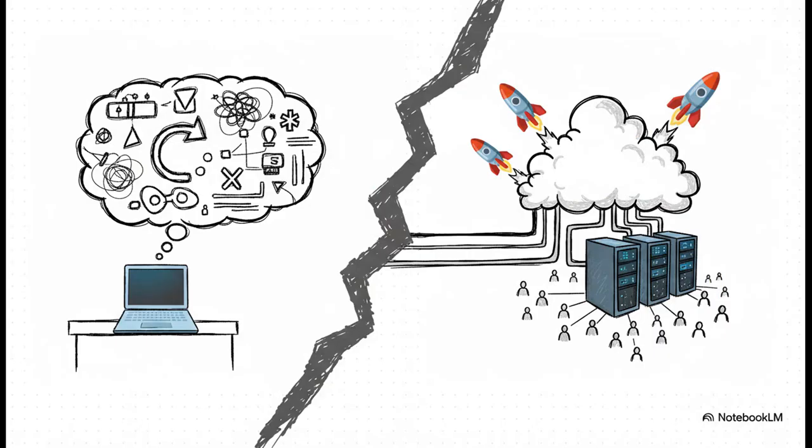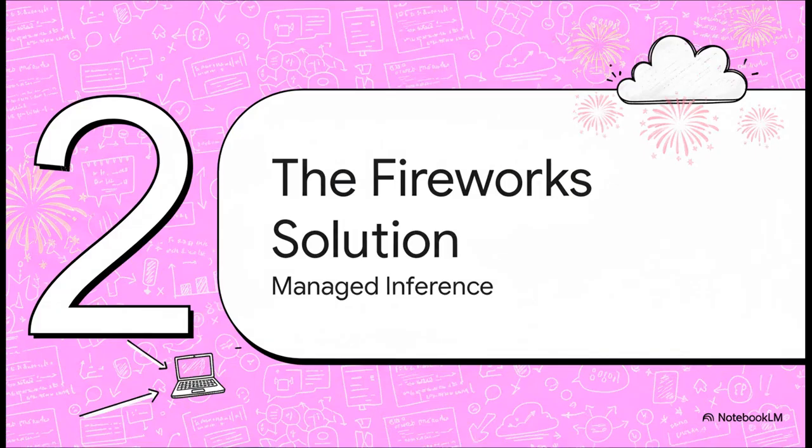Yeah, it's because you're suddenly dealing with two completely different worlds. At home, on your machine, a slow response is okay. A complicated setup is just part of the fun of tinkering. But in production, your app just cannot fail. It needs to be lightning fast for a good user experience, it has to be rock-solid reliable, and it needs to handle tons of users without breaking a sweat. And that gap is where projects go to die. So how do you actually cross that chasm without hiring a whole team of infrastructure wizards?